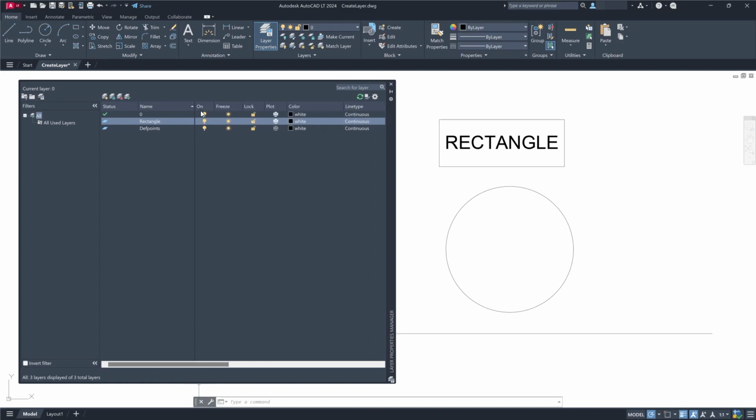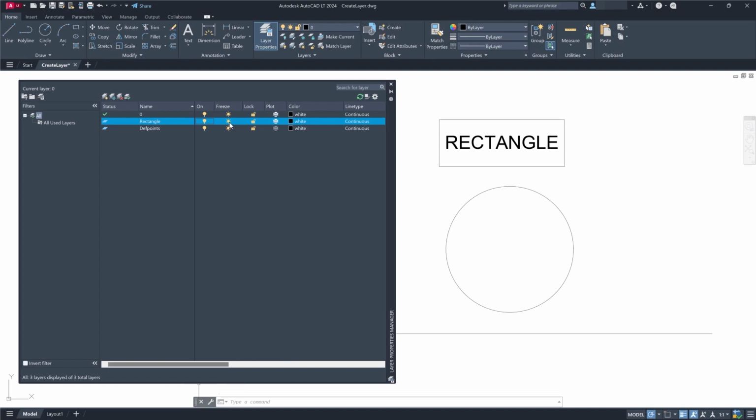Now I've got these buttons here. This is on. So when this little bulb right here is yellow, that means that the layer's on. You can see everything that's on that layer. And if it's blue like that, then that means it'll hide everything on that layer and you won't see any of it. Freeze, that kind of does similar to that.